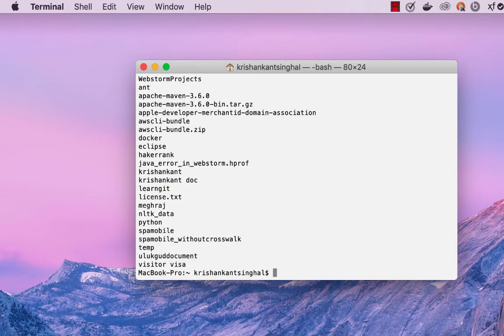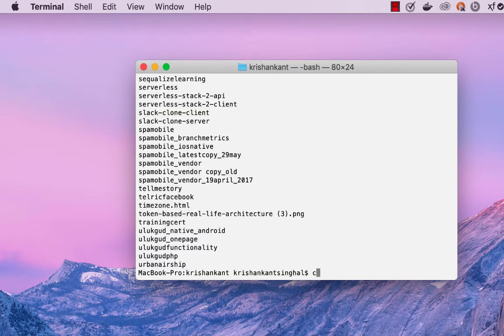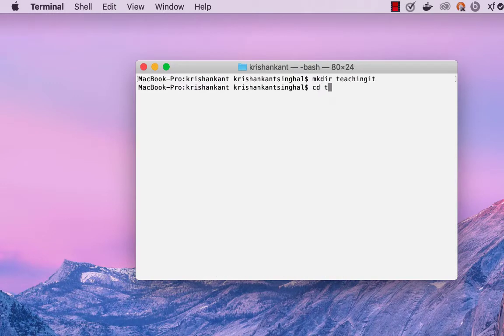After that we can go to the folder where I want to create the repository, or where I am going to teach. So if I go to teaching, I am inside a folder. There are different ways of creating repositories.